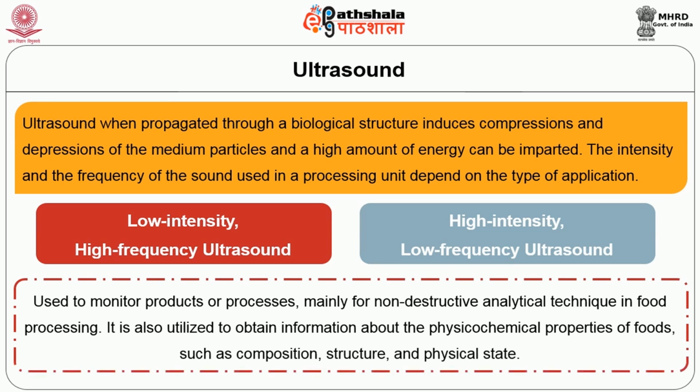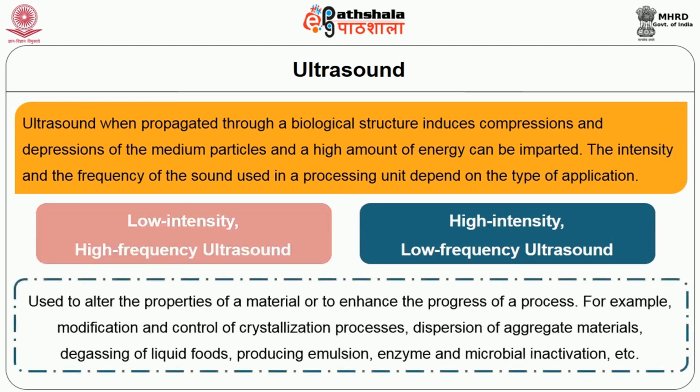Low power high frequency ultrasound is normally used to monitor product or process, mainly for non-destructive analytical technique in food processing. It is also utilized to obtain information about the physico-chemical properties of food, such as composition, structure and physical state. High power low frequency ultrasound is normally used to alter the properties of a food material or to enhance the progress of a process.